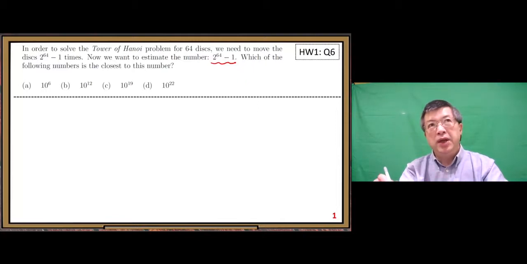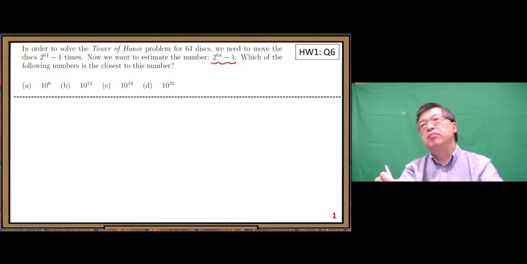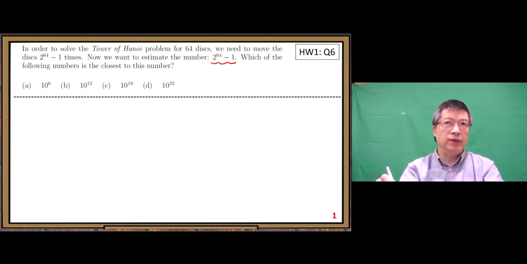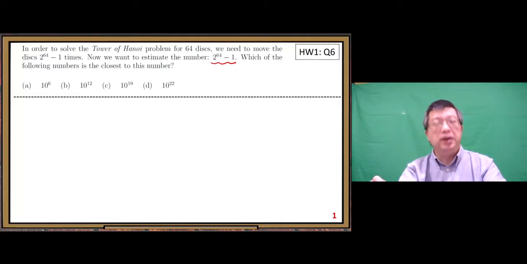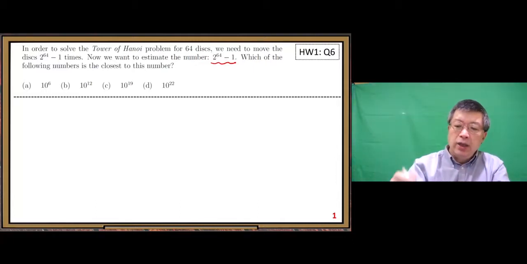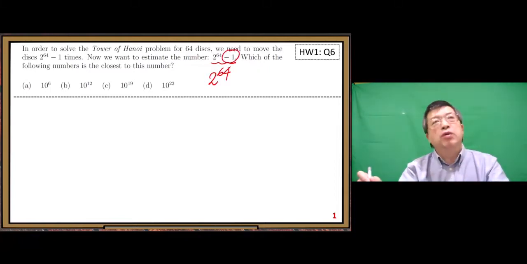But here I recommend using a simple, smart way to do it, not a tedious way. We want to estimate this number because that -1 is not important. So +1, even +100, it's not important.